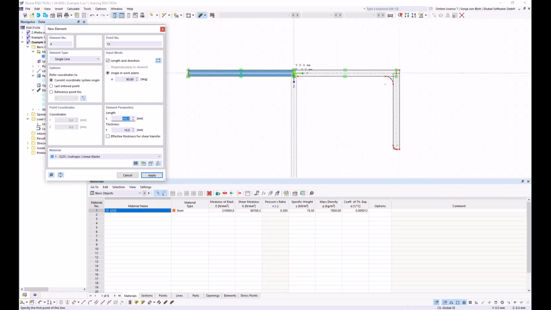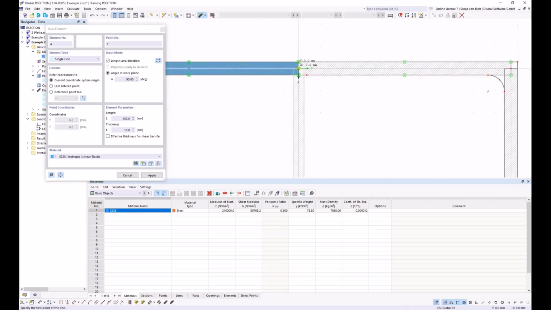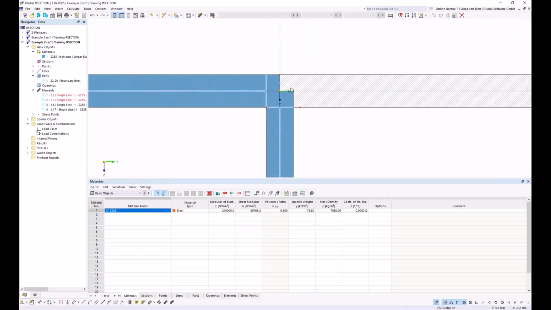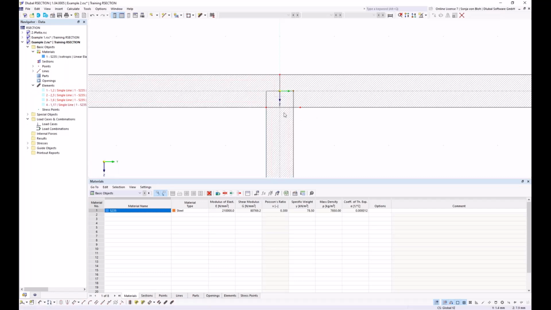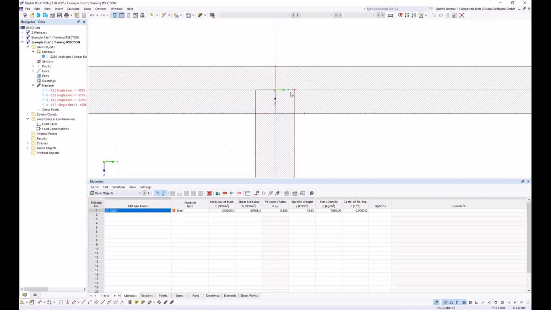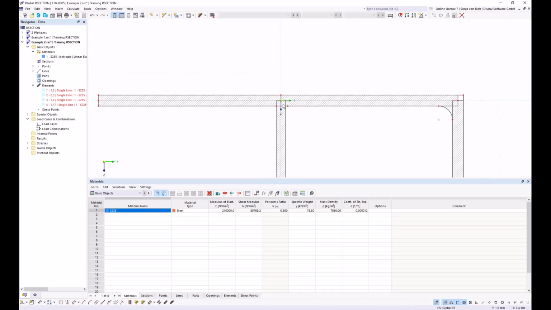And then I click here on this point. I delete unnecessary lines. For this, I click with my left mouse button on this line, and then I click on delete. And I will do this with this line also. I select it, then I click on delete.